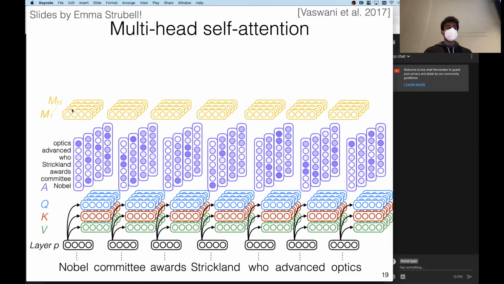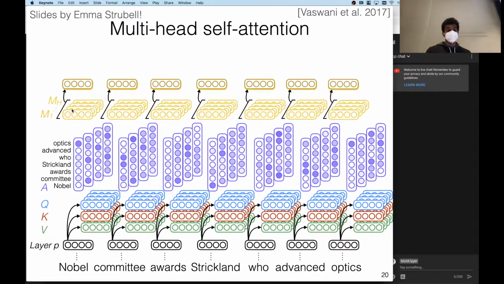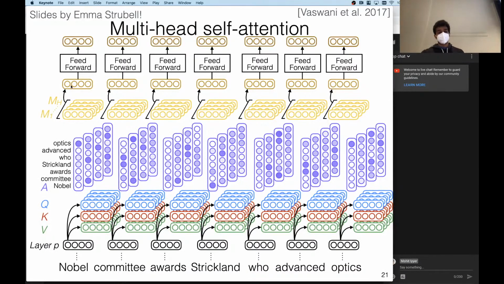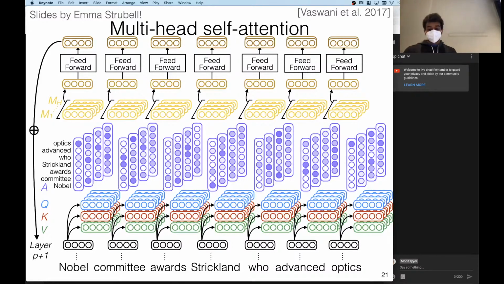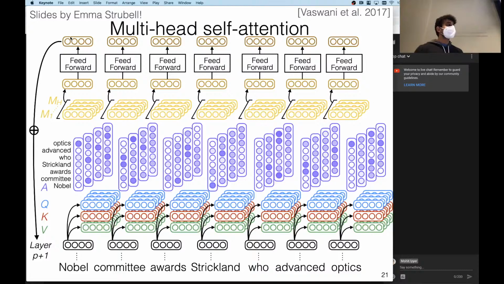So once we have our multi-head representations, the next thing we do is concatenate them and pass them through a feed-forward layer, right? This is representing the concatenation. This is the feed-forward layer. This gets the dimensionality of the concatenated vector down to the original dimensionality of the input. And after this, we apply our residual connection. So we add the input to the output, right? We talked about this as a way to improve the gradient flow of this model.